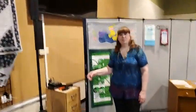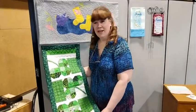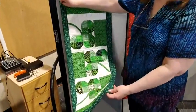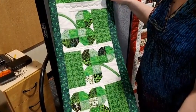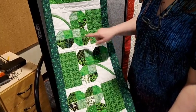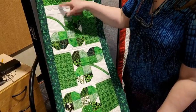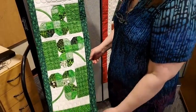March. All right, March. Hang on to that. Okay. So March is right here. So we're getting ready for the luck of the Irish, right? So my shamrocks are pieced. Some of the projects in this book are pieced, and some of them are applique. The only item in here that is not pieced is my little bias stems, and I'm going to explain how I did those. And I've also used some of our templates today to do the quilting. So we'll talk about those in a little bit.